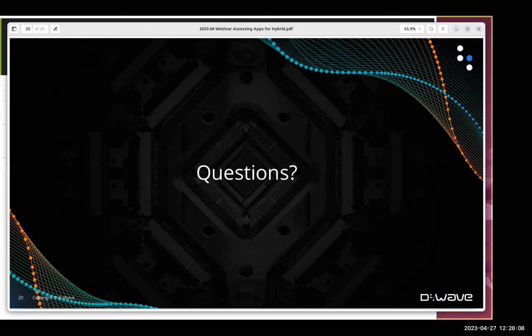Okay. Do you have any idea how long a problem using a BQM of 1 million variables takes? I guess I don't know offhand the minimum time limit. I will say that our hybrid solvers have a minimum runtime that scales with the size of the problems. That's why I don't know offhand what the minimum time limit is for a million variables BQM. But the runtime is a function of how difficult your problem is.